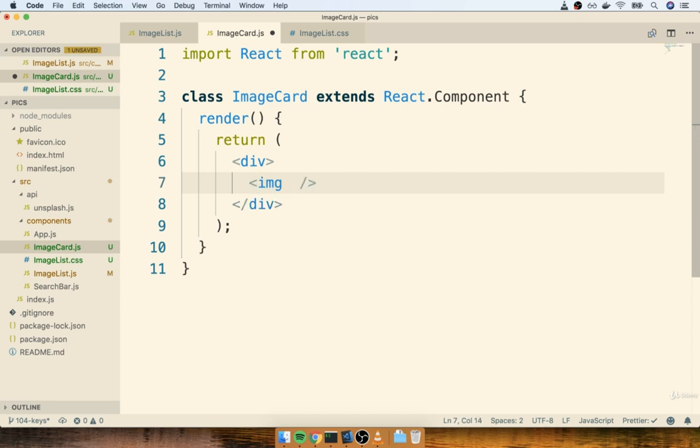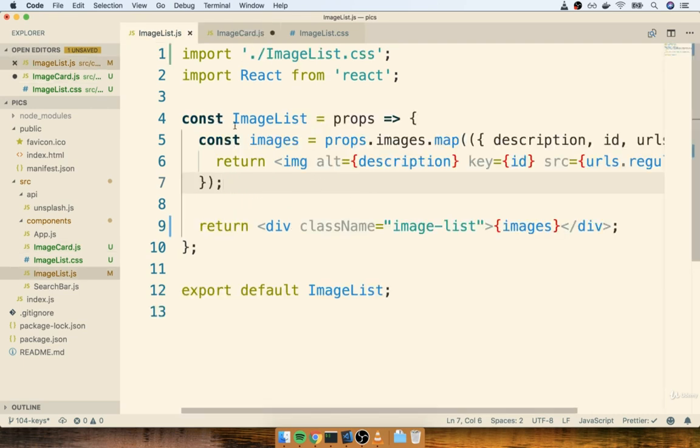Now we're going to specify an alt property and a source on this thing as well at the same time. So I'll do an alt. We will assume that our image object is going to be passed to the image card as a prop called image.